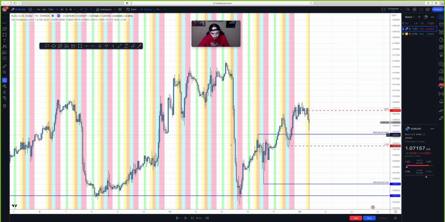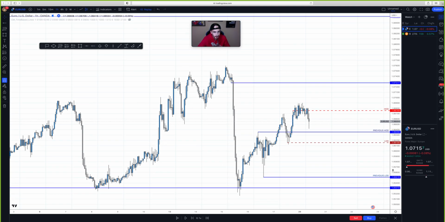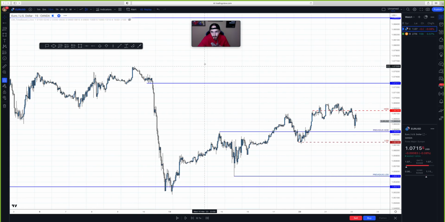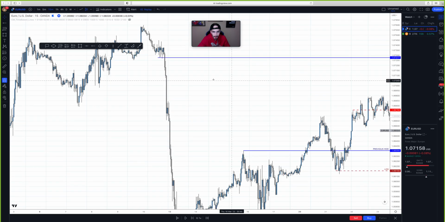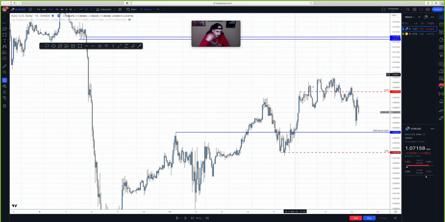Notice how we have this void right here, and we have this area of supply. Let me actually take this out. Area of supply right here, this previous contract candle that gave us this push right here. Area of supply on H1, and if we go to M15, we have it right here as well. It's in confluence, H1 and M15 right here. Right there, perfect.